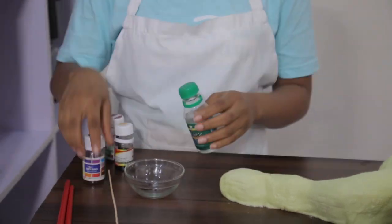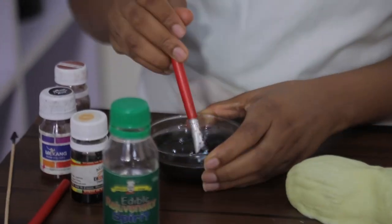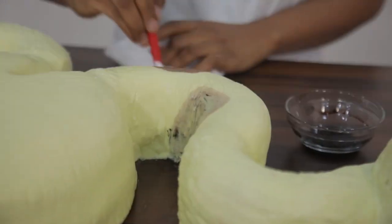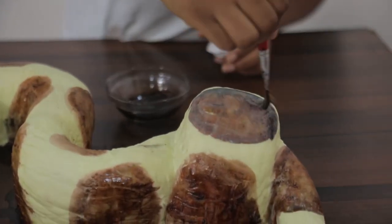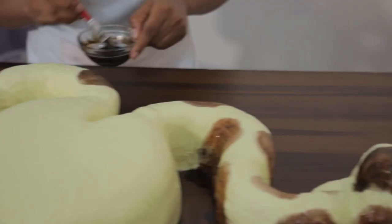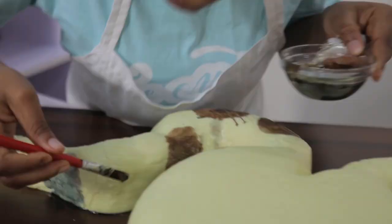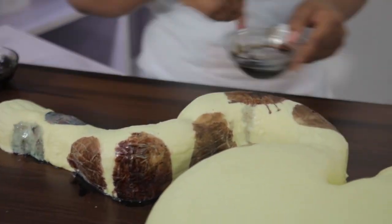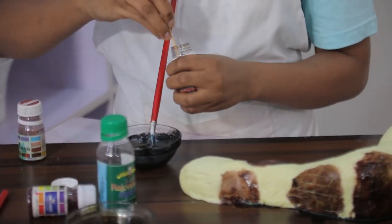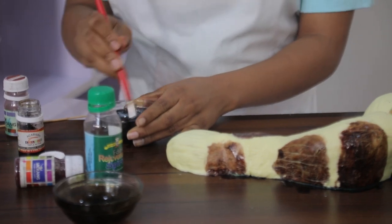To paint this cake, I am mixing a little bit of black, a little bit of brown, and a little bit of ivory food coloring diluted with edible spirit. I began to paint the snake with a light color. Then I darkened the colors and painted the rest of the cake.